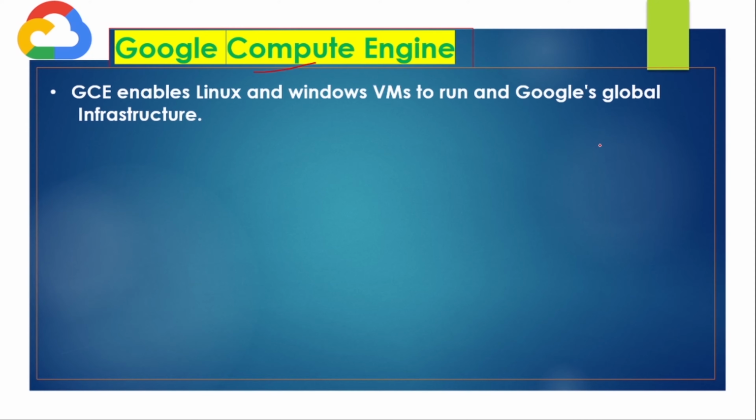So as I told earlier, Compute Engine provides you the option to create a virtual machine. This virtual machine can be anything. You can install Linux, you can install Windows, or any operating system of your choice on this Compute Engine. And it runs in the same manner as other Google services like YouTube.